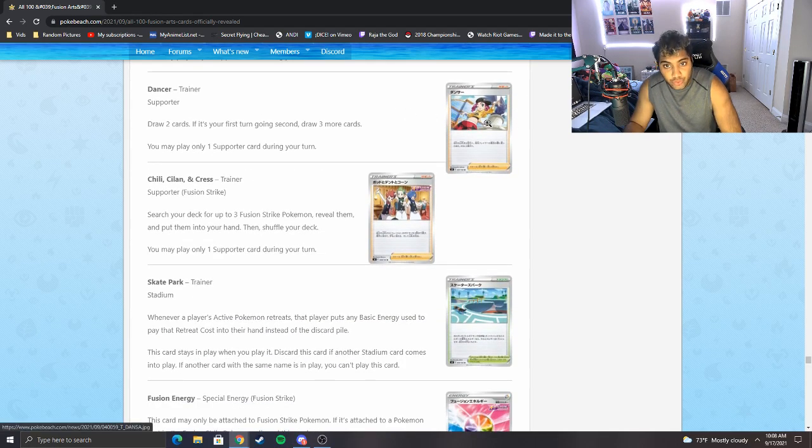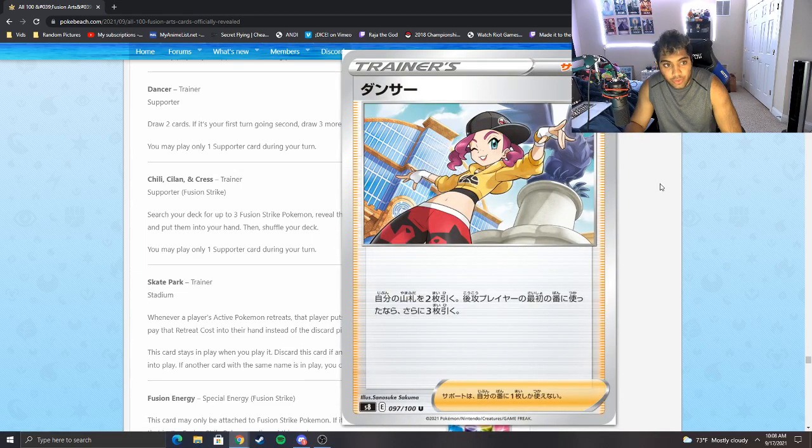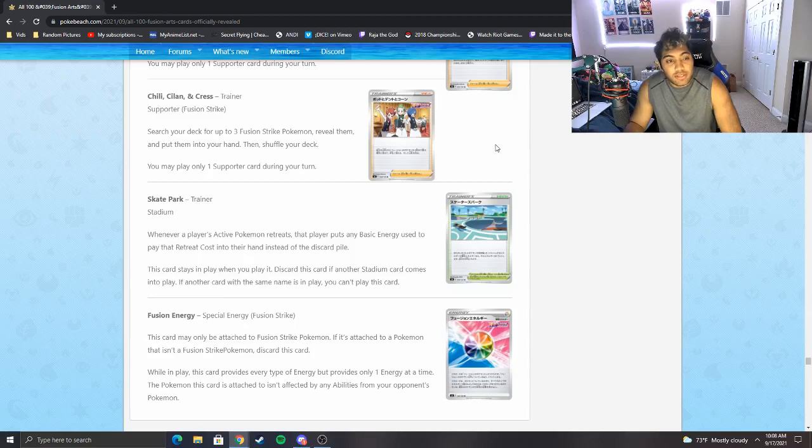Dancer, draw 2 cards. If it's your first turn going second, draw 3 more cards. Okay. That's, yeah, alright.